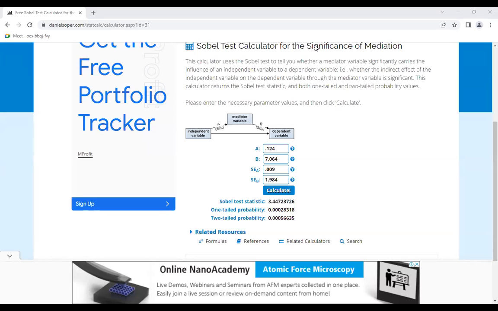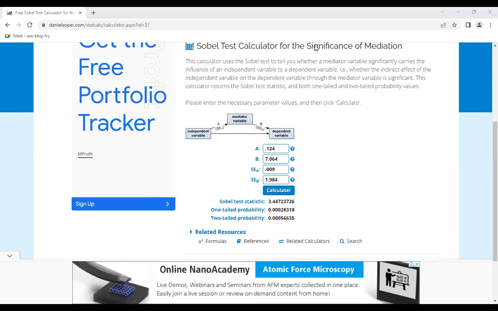The total effect means direct effect plus indirect effect. So the direct effect should be insignificant and the indirect effect should be significant. Although we performed multiple regression analysis, the results are the same.